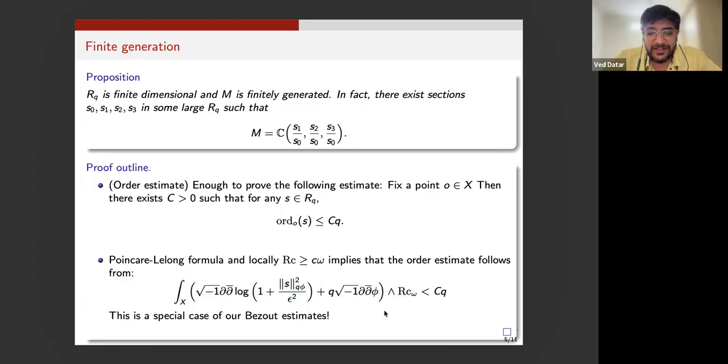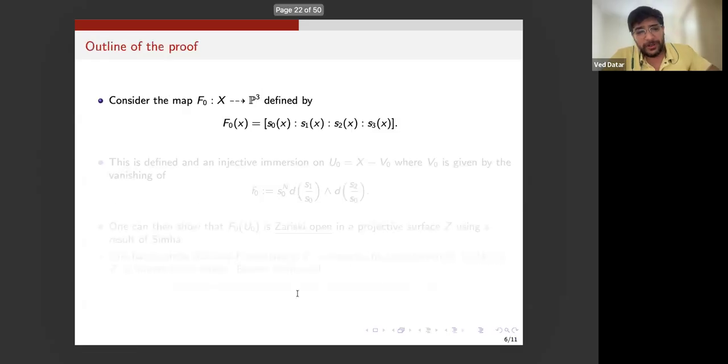Okay, so notice that this is very similar to the integral that Vamsi talked about en route to the proof that the Ricci squared is bounded. So these sort of estimates are called Bezout estimates, and in fact, this will be a very special case of our Bezout estimates. Okay. All right, so now let me maybe give you a brief outline of the proof of our theorem, and then I'll return to the main technical part, namely the Bezout estimates.